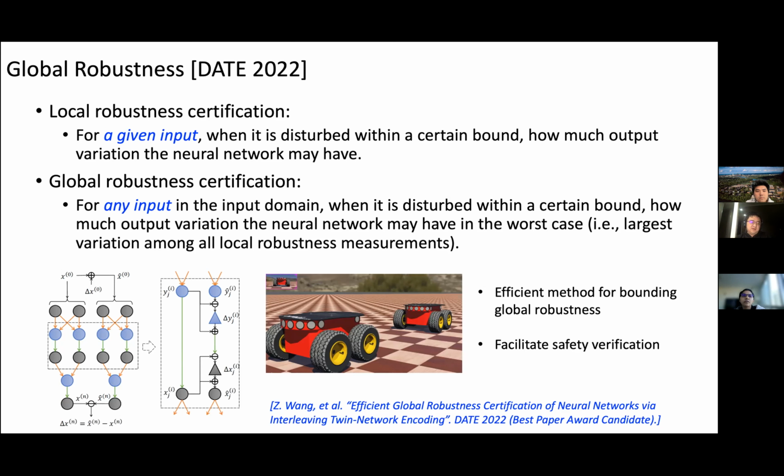So that motivated us to think about another problem, so-called global robustness. In global robustness, what we are looking at is, for any input in the input domain, if we apply a certain disturbance with a certain bound, can we bound the maximum disturbance the neural network may have in the worst case across all those input space? Another way of seeing it is how much your state estimation error could be for the entire input space when given a small disturbance within a bound. If we can know this, then we may be able to decouple the robustness analysis problem on the perception neural network and the safety verification of your planning and control. So that's what we did very recently, and we proposed an approach based on building these types of twin network and combined with LP relaxation.